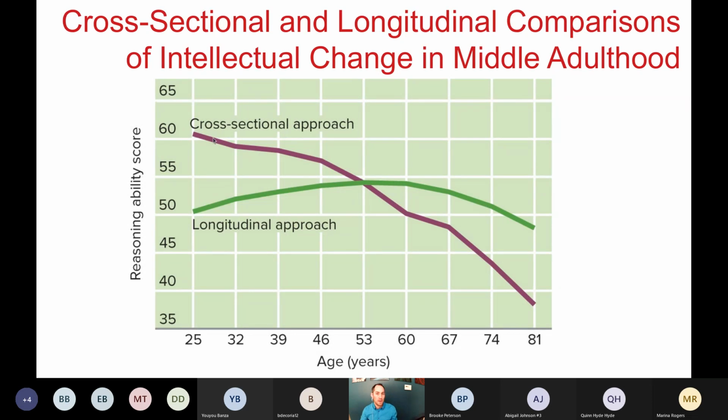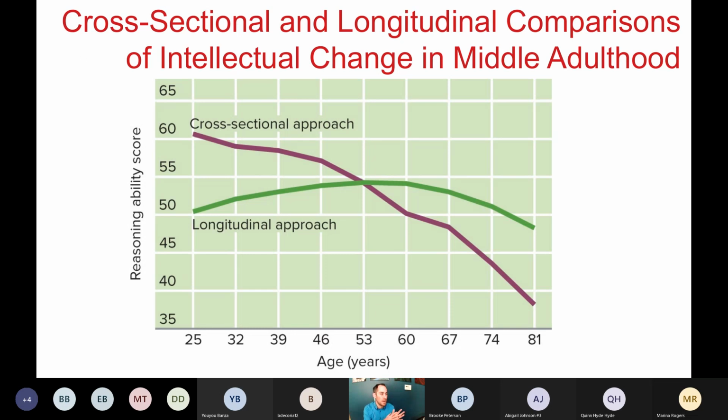Because when you do that kind of cross-sectional study, you find the steeper declines that we have tended to hear about or think about. But when you actually follow people across time, you see that their capacities stay really stable. So this is probably just an artifact of things like history effects. People that are older versus younger grew up at a different time. If you're measuring 80-year-olds versus 20-year-olds today, they grew up at a different time, different things were happening to them, versus if you follow the same group of people, you can see that they stay really stable.